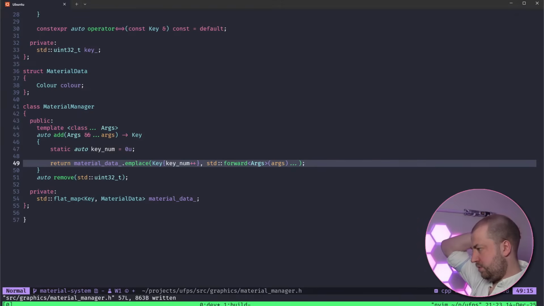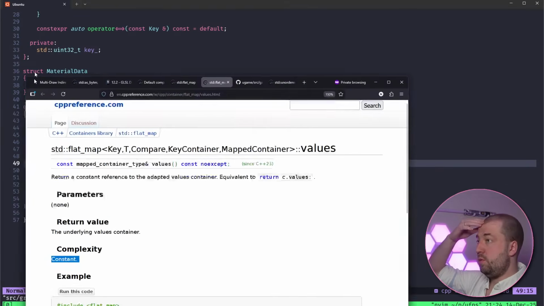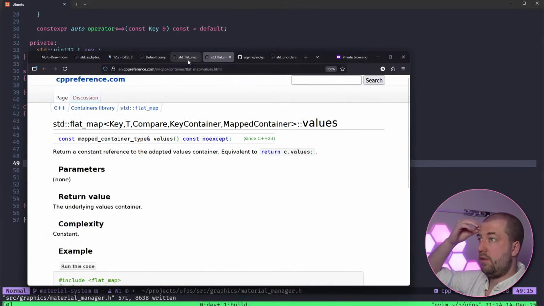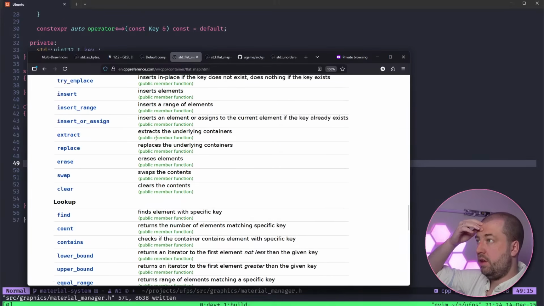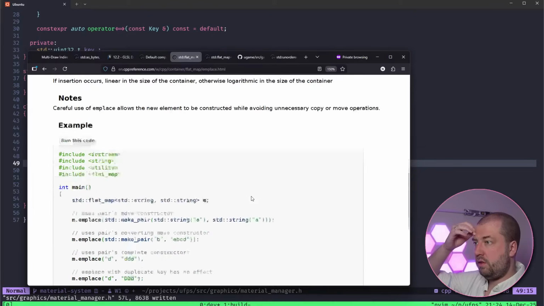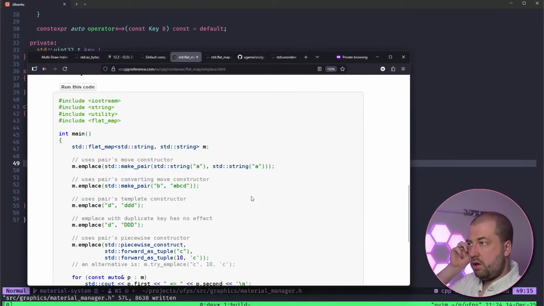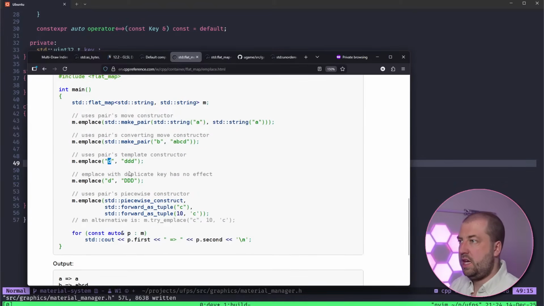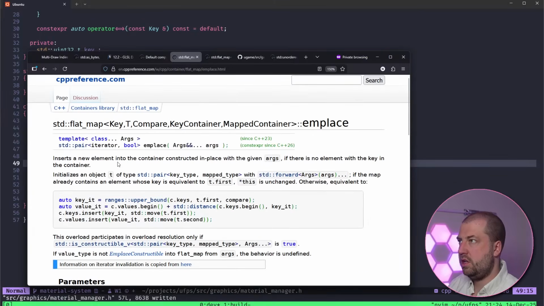I thought just in place would give you the key back. To be honest, this is a new world for me because I've not actually used flat map yet, so I'm interested to have a go with it. Construct an element in place. So you can in place with the key and then the arguments, and the return type is an iterator.